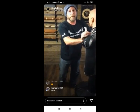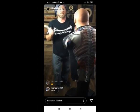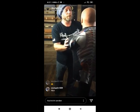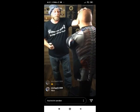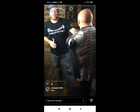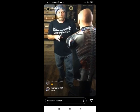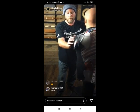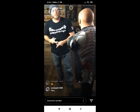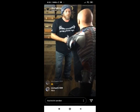And now the same thing applies, even though I'm not intending to use lethal force here, because I am using a hard striking surface against the opponent's skull. There's always the risk this could end up being lethal force, even if that wasn't my intention. So once again, be sure that if you're using this tactic, even with non-lethal intent, that you would otherwise be justified in using lethal force. Okay? So now let's get 5 in, full speed.